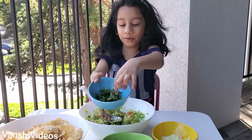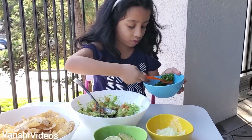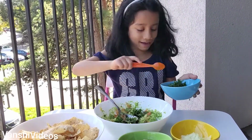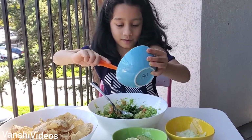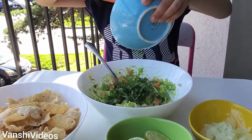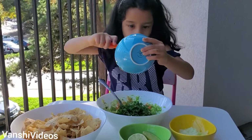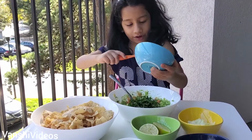And now we have to put some green leaves. That almost. Sprinkle. Oh no, we should not sprinkle that. Oh no, it's getting cold. Look at that.